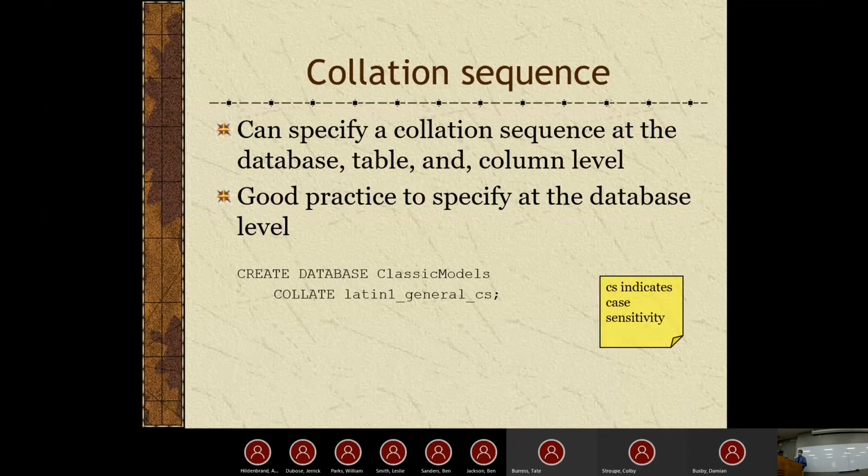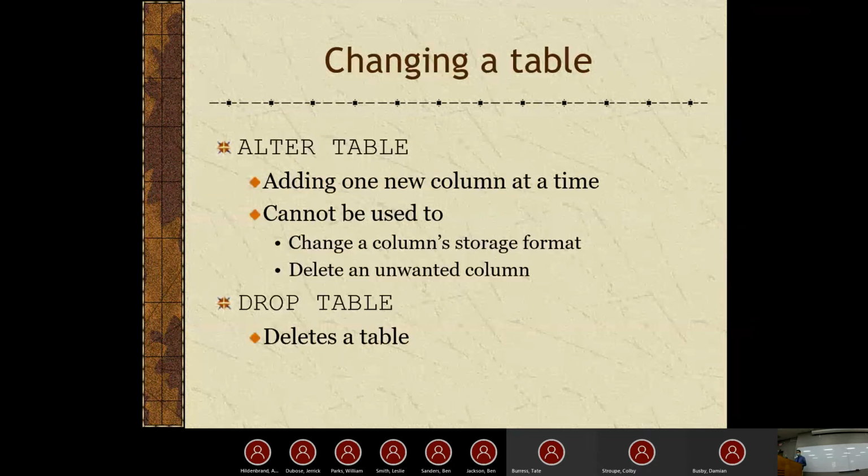Where this really becomes important is if you're working with international data. There may be cases where you have data from several different languages, and you have to figure out, how can I make sure that the order will be logical throughout all of them? It's very possible that the characters may not even be recognized inside of Latin 1. So basically, you would make sure that you specify whatever will work with your data and do it at the top of the file.